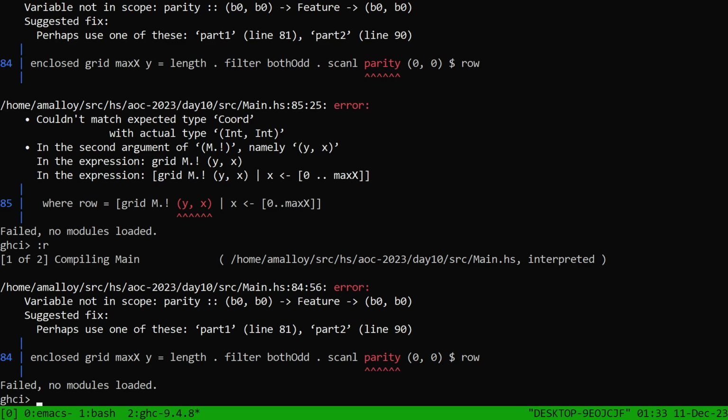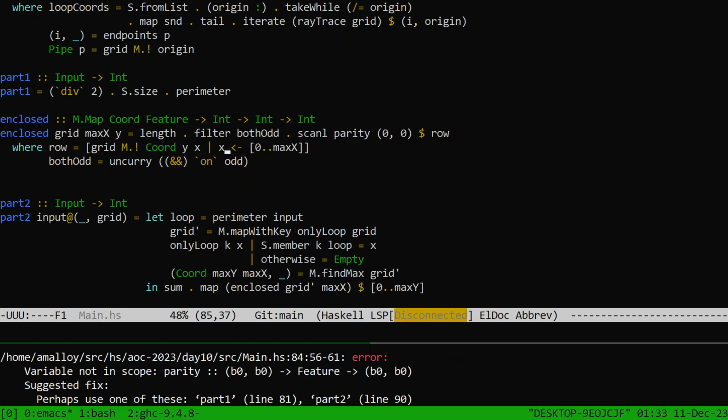Why can't it figure out that parity should be returning integral types? We're calling both odd on the results, right? Interesting.